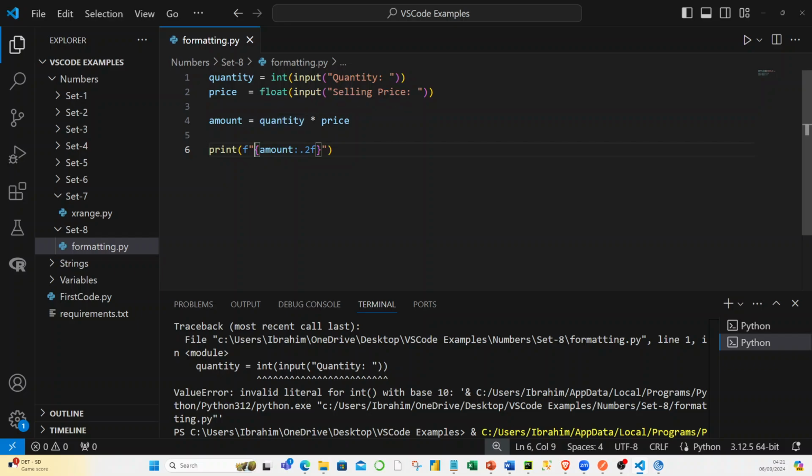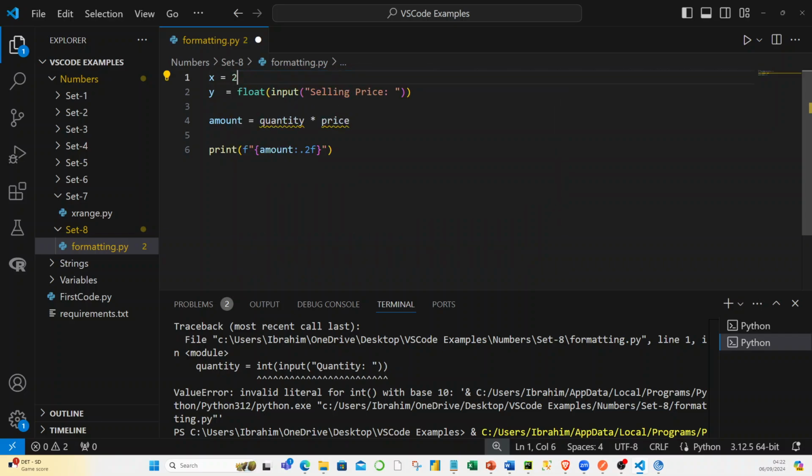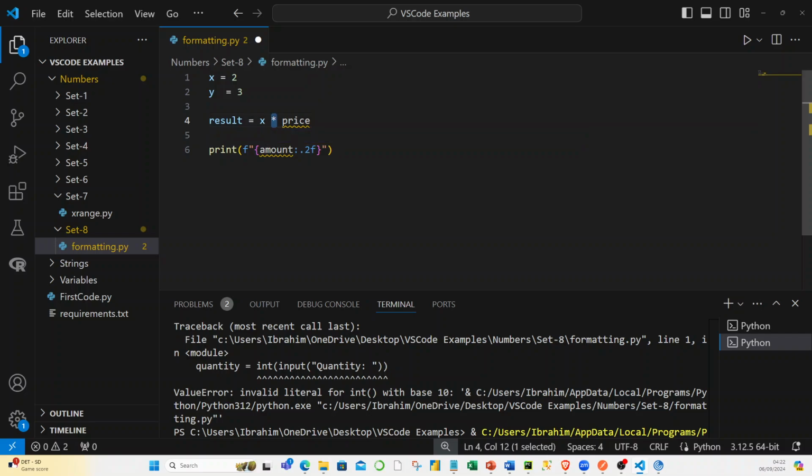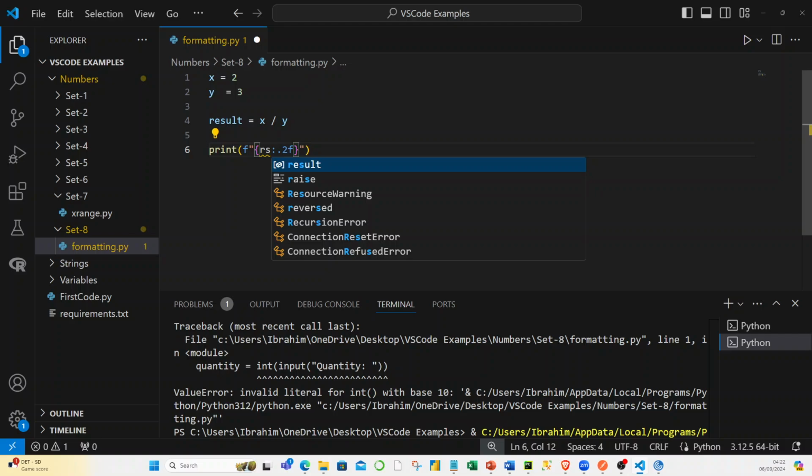Maybe this is now pressure. So I'm going to do this. I'll convert this to x. I'll put this as y. Sometimes things like this happen, and then you come back here and say make this 3, and then I want my result to be x divided by y, and here I'm putting my result quickly.